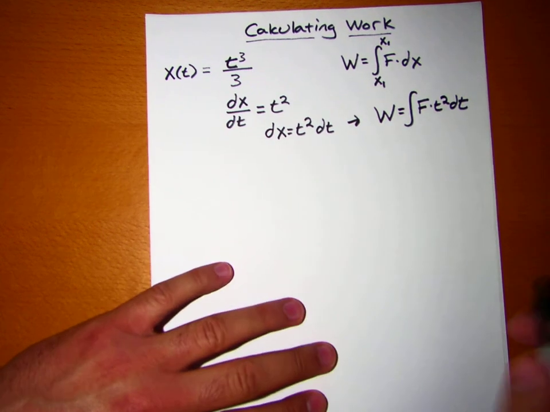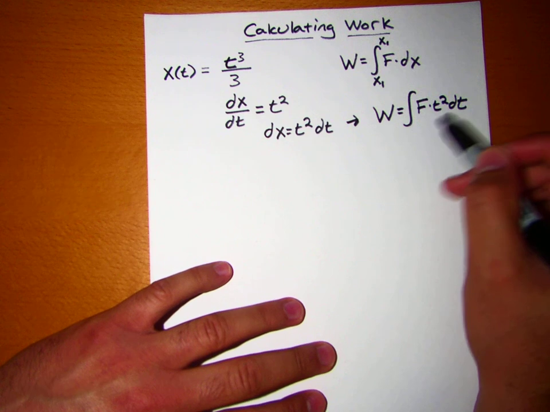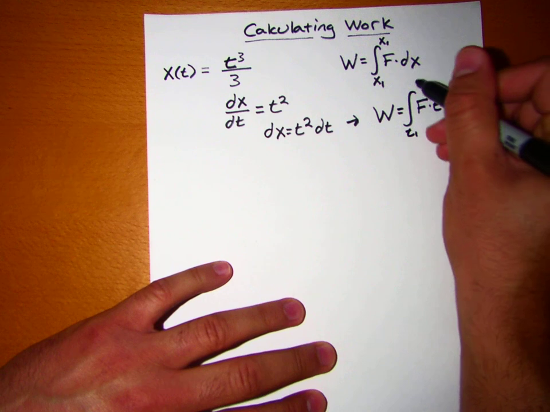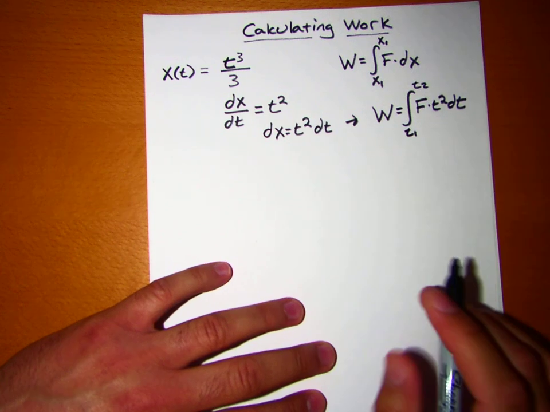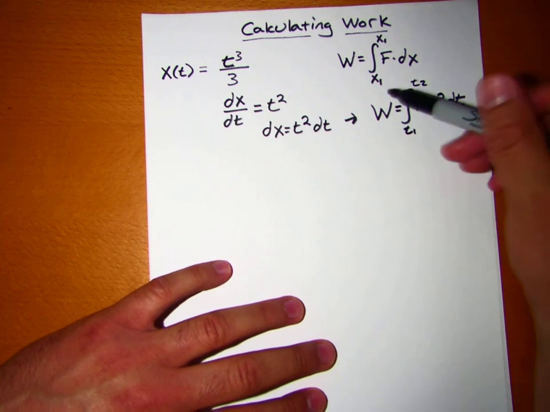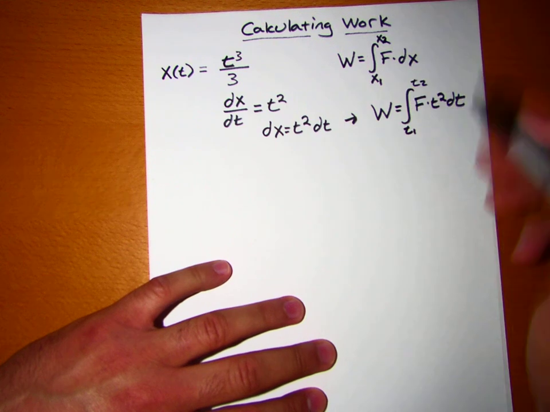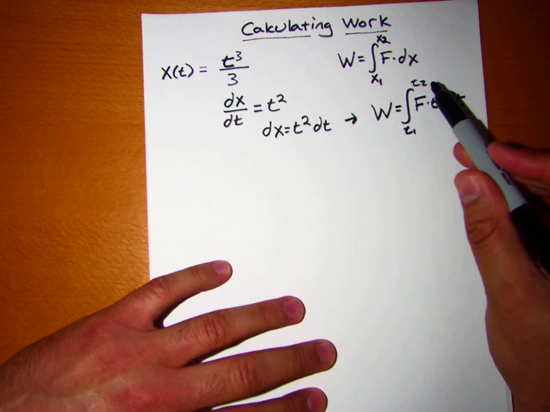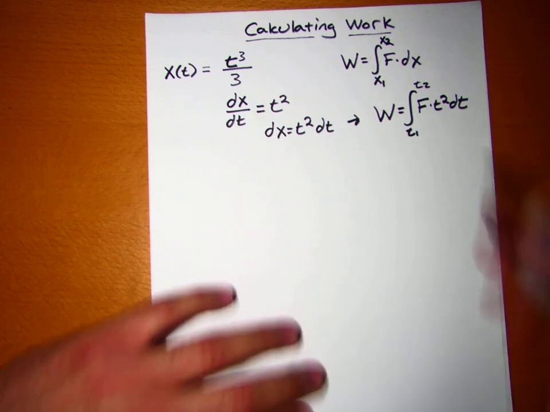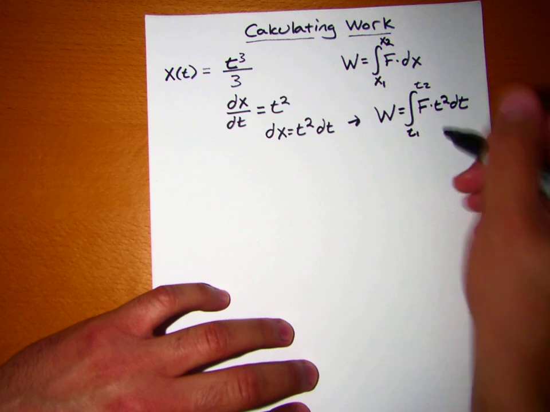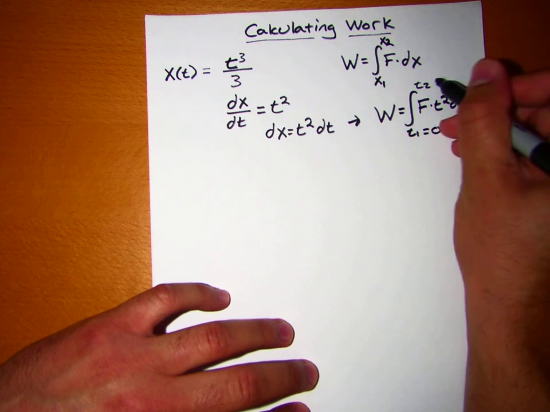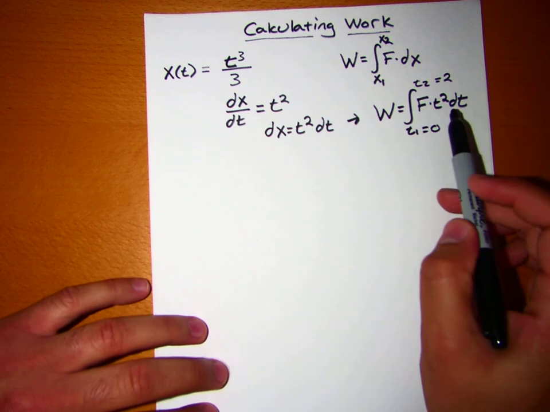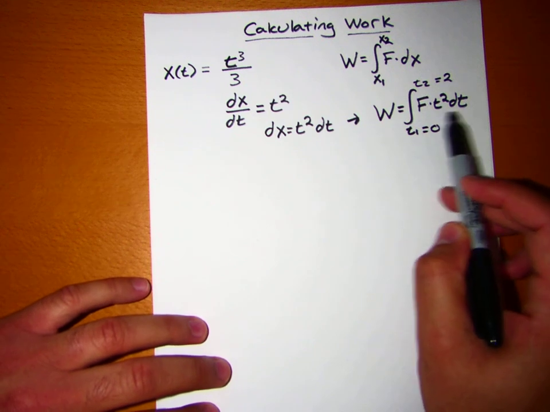Like so. And now, since we've changed the variable of the integral, we're also changing the limits of the integral into t1 and t2. We're sort of bypassing that step right now. But integrating with respect to x from x1 to x2 should be the same as integrating with respect to time from time 1 to time 2. Okay. And we know what time 1 and time 2 are. Time 1 is going to be equal to 0 seconds, and time 2 is going to be equal to 2 seconds.